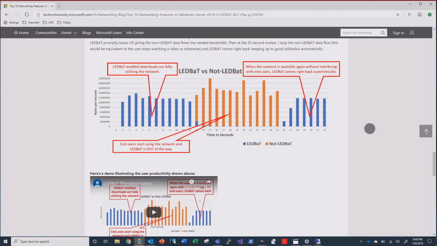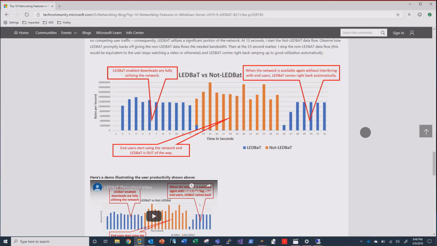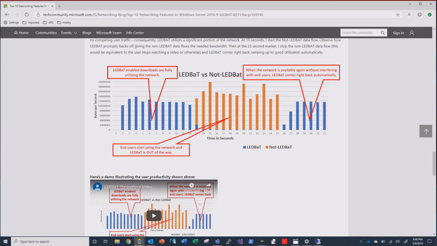Now here is a really neat characteristic of LEDBAT. In fact, I think this is one of my favorite things about it. If we look at the traffic, you can see in blue is the LEDBAT traffic. It's cruising along, and then all of a sudden along comes a bunch of traffic and it's a problem. As soon as there's a problem, LEDBAT gets out of the way. You see how little blue is right there?